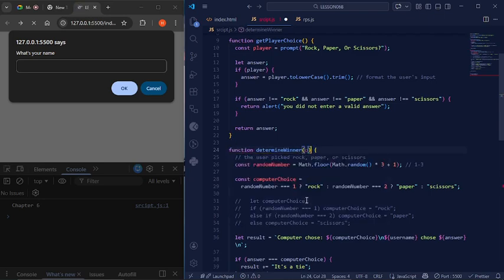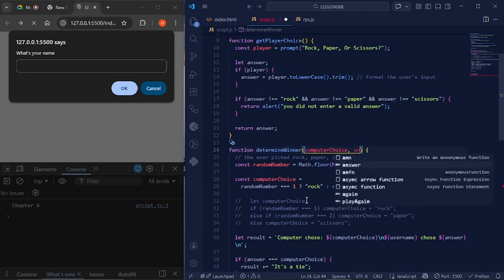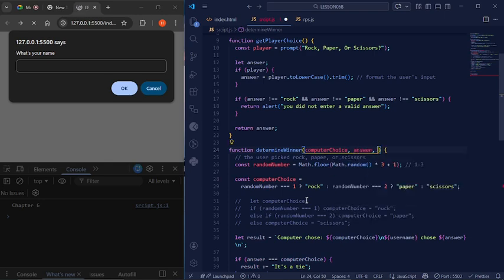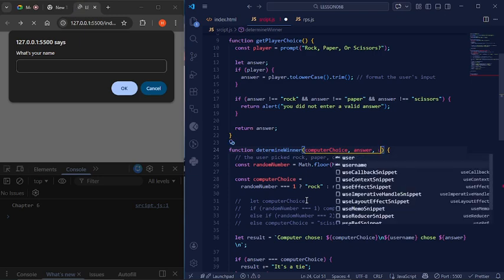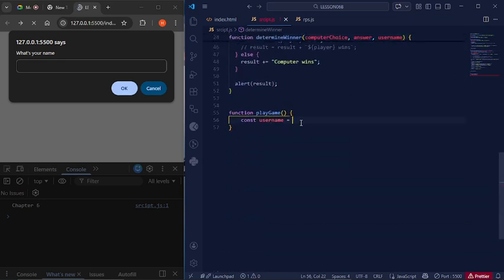Computer choice, comma. Okay, let's add the answer first. Remember, answer is the player's choice. Computer choice, answer, and then username in that particular order. So let's go to the bottom.